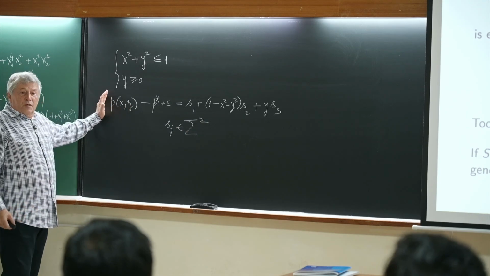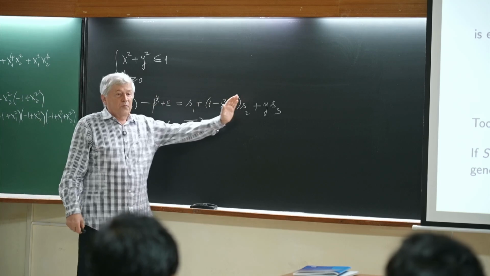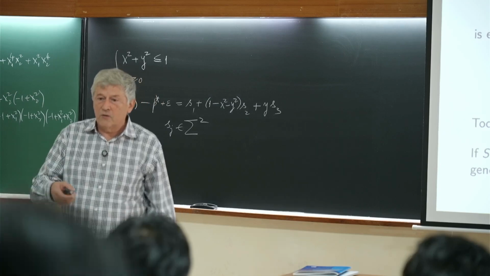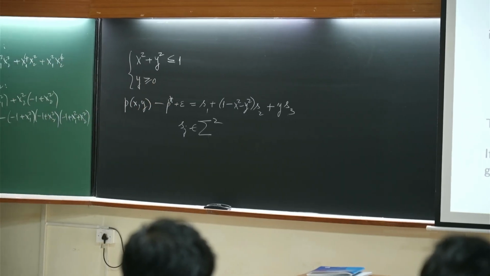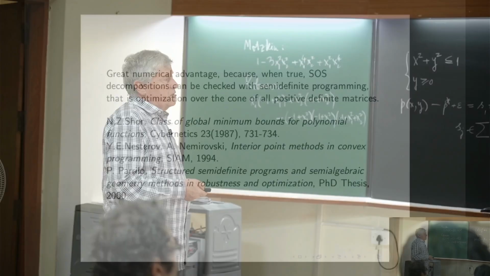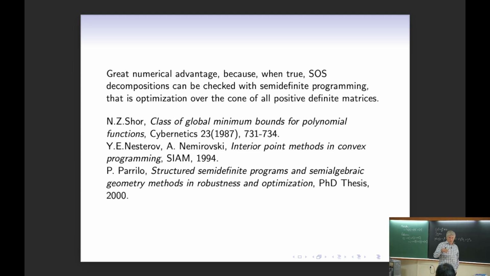Why is this good? Because it's an algebraic identity, and then you can start searching when this is possible, degree by degree. And it turned out that this is very practical, very useful, and was implemented by a lot of people, starting with the optimization theory group. The first one who exploited this openly and with a specific purpose was Pablo Parrillo. Now he is a professor at MIT. In his dissertation at Caltech in 2000. So it's a relatively new endeavor here.